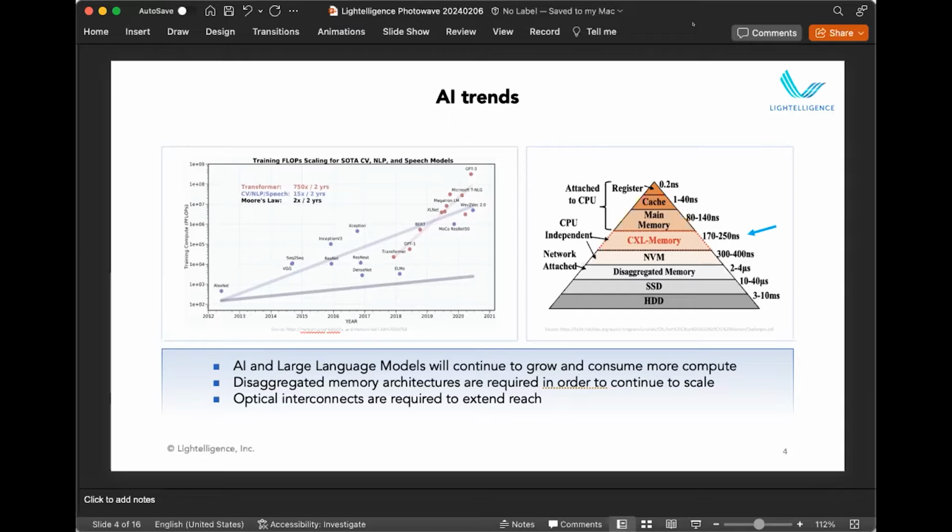So add to the mix that optical interconnects will give you an additional reach. So your cold storage or your warm storage, you may put that further away, and so the optical connectivity gives you the ability to connect to those memories that are further away, and optical CXL allows them to be low latency.